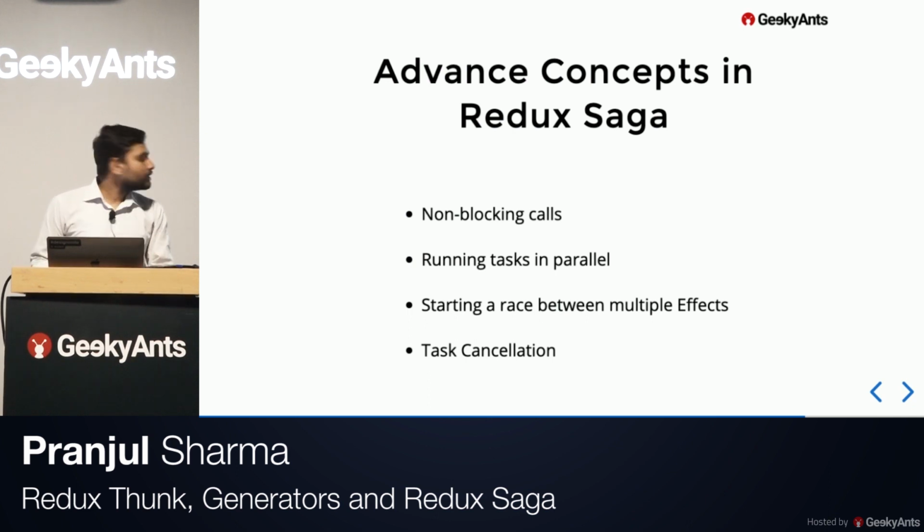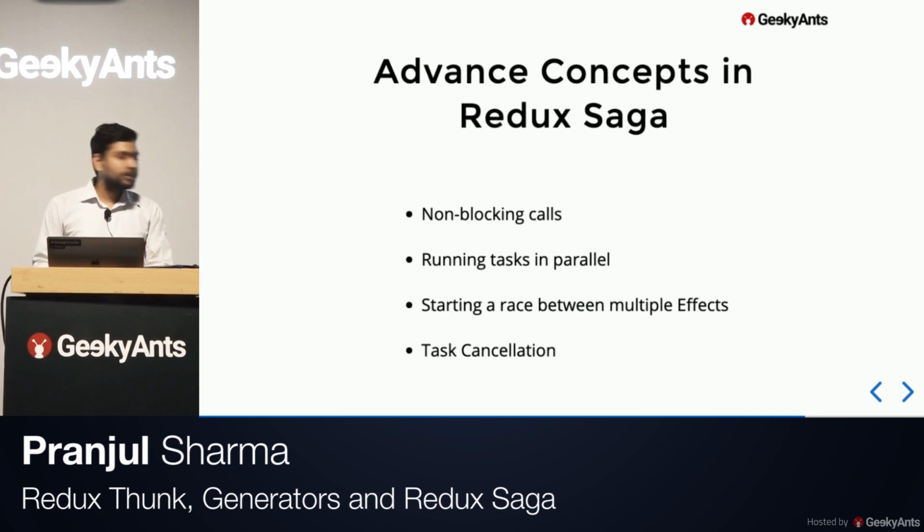takeEvery also uses take and fork effects to run multiple sagas. Running tasks in parallel: as we saw in the root Saga pattern, we used the all keyword to run our multiple sagas in parallel. This is like Promise.all. The promises run in parallel. Similarly here, the tasks run in parallel.